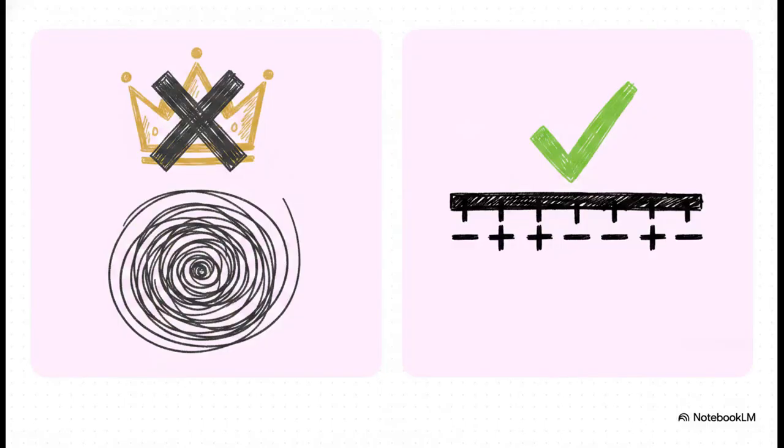But okay, what if it fails that VIP test? What if we strip away the negative signs and suddenly the series just diverges, spiraling off to infinity? Well, don't throw it out just yet. We check for our backup, the second tier, conditional convergence. This means the original alternating series does converge, but honestly only because those negative signs were there to save the day. Remove them and it all falls apart.